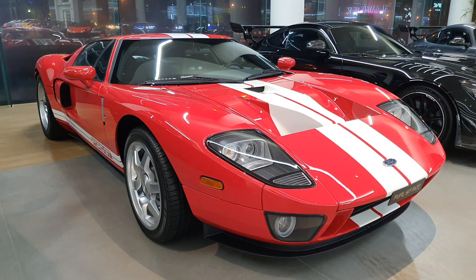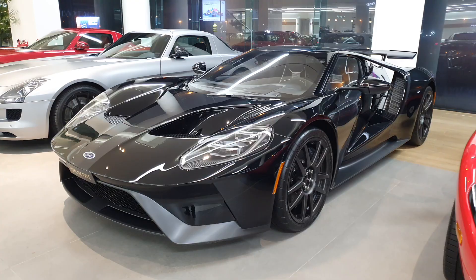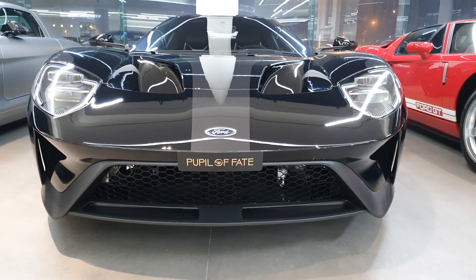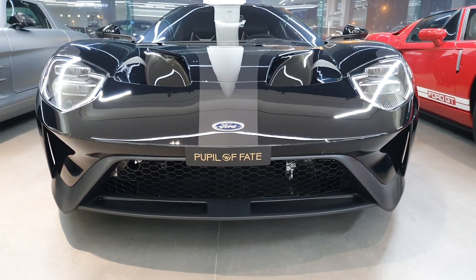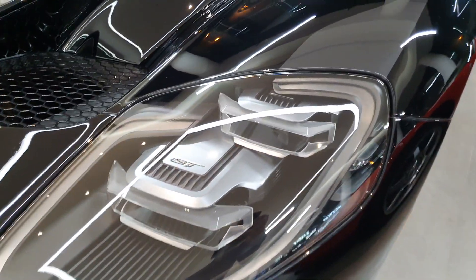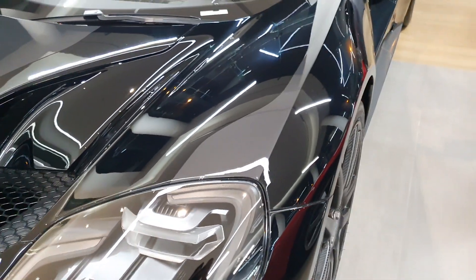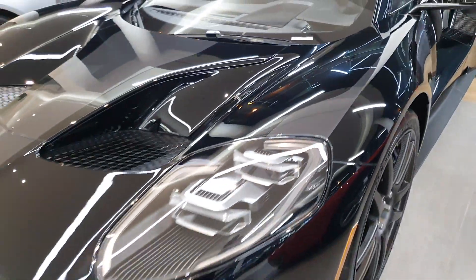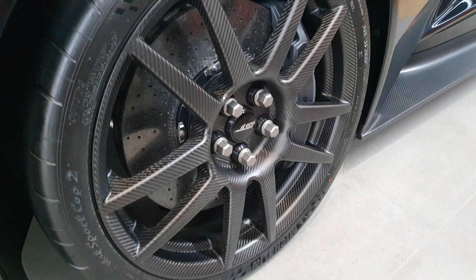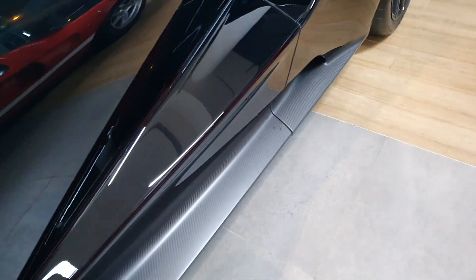If I had the choice, I would always choose the 2017 version. This looks like a hypercar meets a Batmobile meets a fighter jet — it's absolutely insane. This Ford GT is a special Studio Series model with a gray stripe and exposed carbon fiber bits. You can see carbon fiber around the front air intake, which sucks in air just like in the red one to cool the radiators. The headlights are insane and the futuristic GT logo is incredible. You also get carbon fiber wheels, carbon fiber door mirrors, and carbon fiber side skirts.